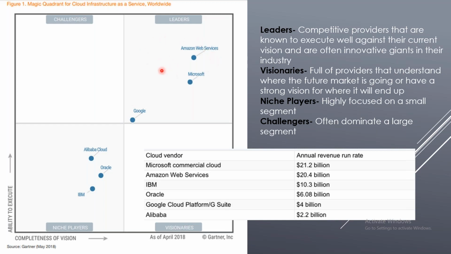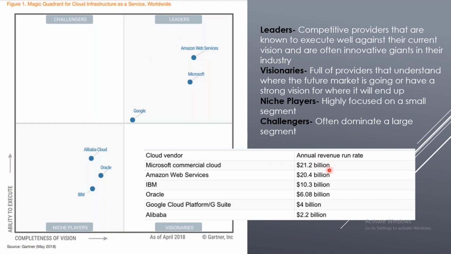If you are only doing well in a specific industry segment, or only in a specific market, for example only in Asia or only in Oracle-related products, then you are a niche player. You are not focused on a larger group of segments; you are only focusing on a small segment. For example, Alibaba Cloud is good in the Asia market, Oracle is good in their own services, IBM is good in private cloud or only a set of their own segment. So they are not focused on all industries or all regions. If you are a leader in all of them, then you will be part of the leader segment.